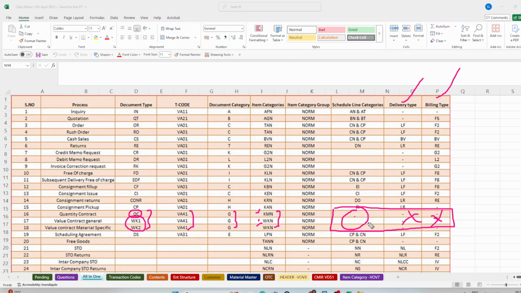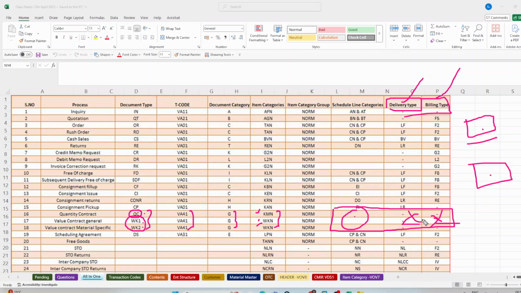I didn't ask about order control. But in VOV8, either for QC or WK1 or WK2, we didn't maintain information related to shipping or billing. Clear? Yes.